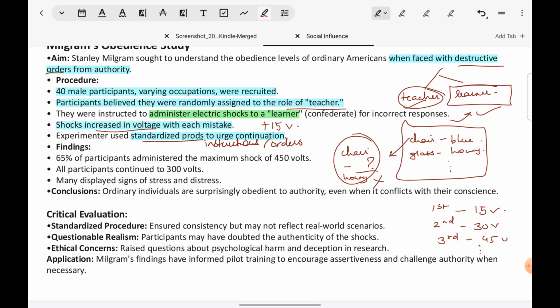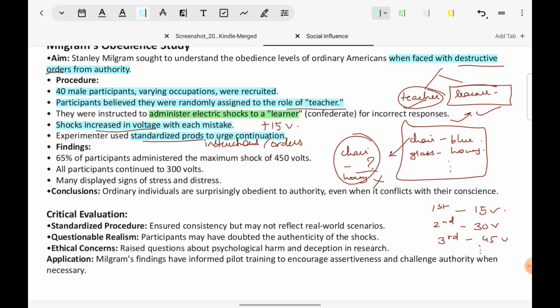This is where destructive obedience comes into the picture. The teacher, the genuine participant, is being forced to comply with the orders of the authority figure by using these forceful prods, which are insisting that the teacher continue with the task. If the teacher still insisted that he will quit the experiment even after 4 prods, which were fixed, were used, in that case the teacher was allowed to leave the experiment. But if the teacher succumbed to any of the prods, that is because it was being insisted that they continue.